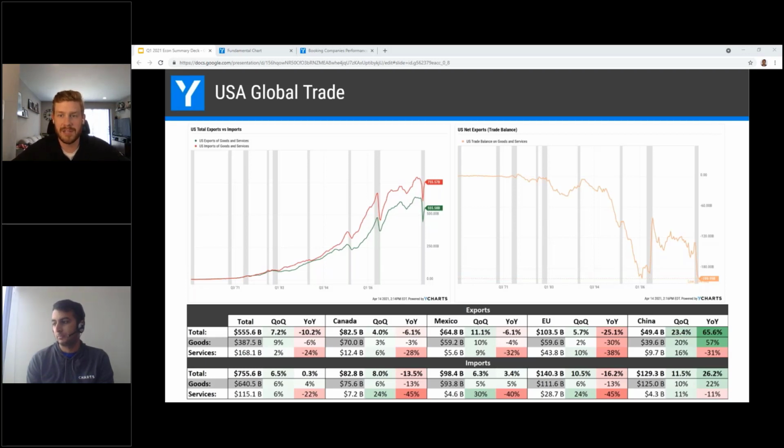However, looking at the top right chart, this shows us that the trade deficit is increasing once again. Post 2008, after the '08 crisis, the US became much more of a producer and was importing less goods. But it seems that this time around, with this COVID induced recession, it's had the opposite impact on our imports and exports balance. It's an interesting chart right there, how we went back to that bottom that was set back before 2008 in terms of a trade deficit.